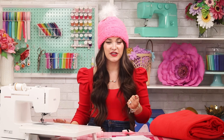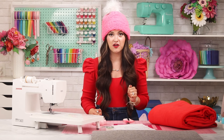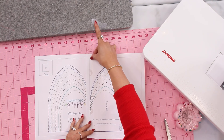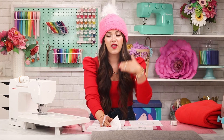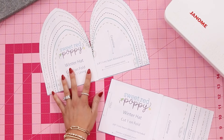If your test square does not measure one by one inch, go back and recheck your print settings and reprint the entire pattern. This pattern includes a layers option that allows you to print only the size or sizes you want to sew. To use this feature, select the icon that looks like two stacked papers in Adobe Acrobat, then deselect the eye icon next to each size you don't wish to print. Once printed, arrange the pages according to the layout chart and use the pattern lines and pink stars to align pages accurately. You can either trim the margins off or overlap the edges — holding pages up to the light helps align them perfectly. Cut out the two pattern pieces: the main body and the hem of the hat.